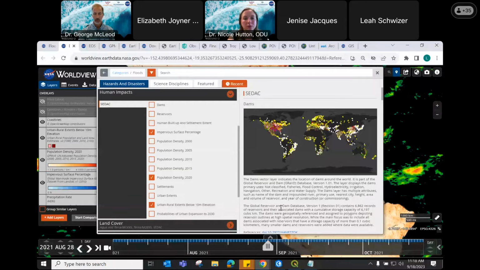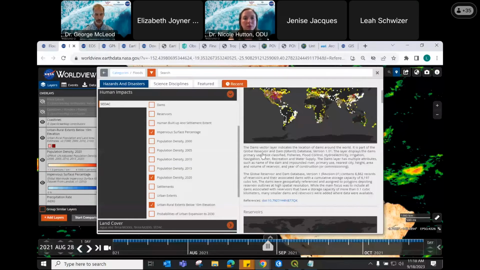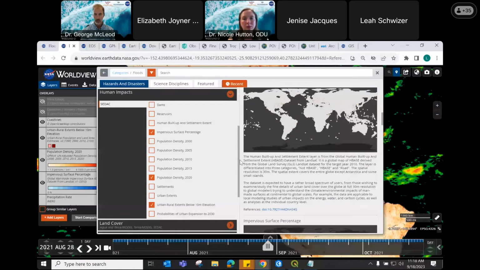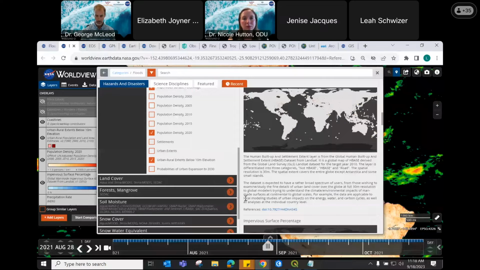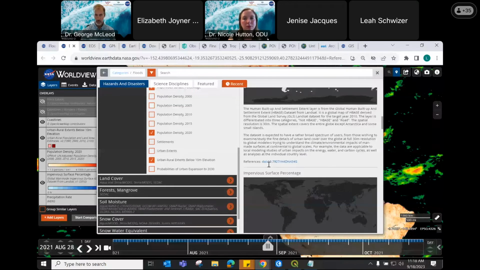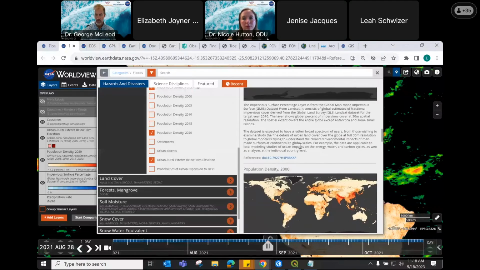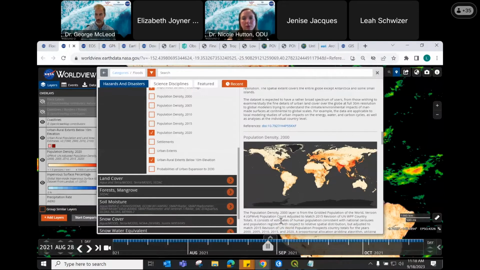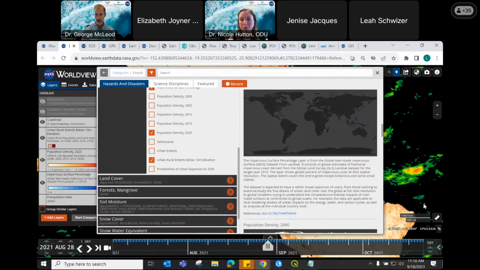One important note here is that on the right side, you'll see the data products highlighted in a very quick summary. This is important because sometimes the data is not easily understandable based on the name of the data product. So this gives you a quick glimpse into what the data is going to show you, as well as the temporal coverage. Not all data is created equally. We have a lot of data and it's not all consistent. A lot of it is dependent on our mission and when the satellite was covering. So it's important to look through here if you want to get a basic understanding of what you're adding into your map. But hopefully you can see that as I was clicking on those layers, they're already showcased in the map view below.